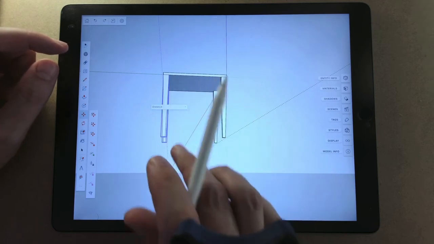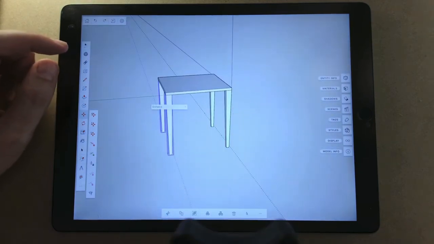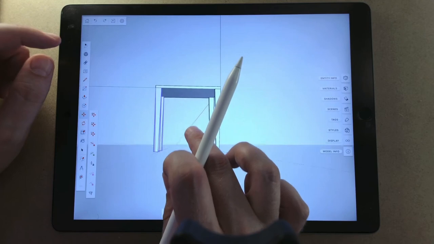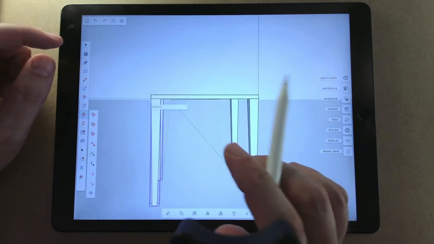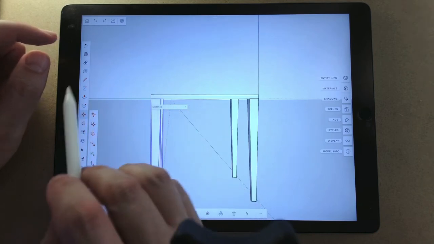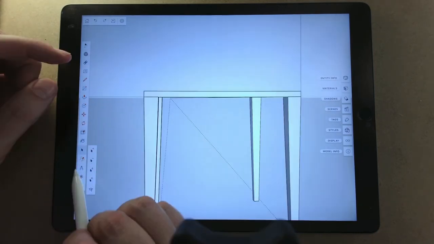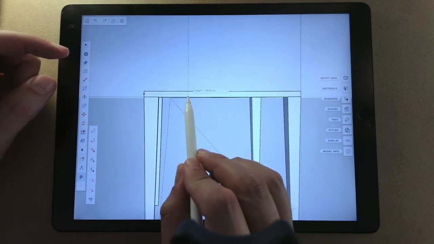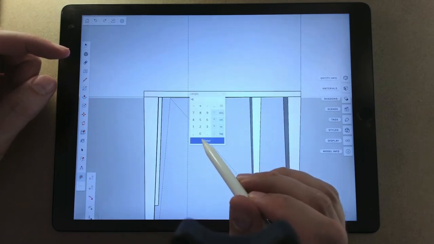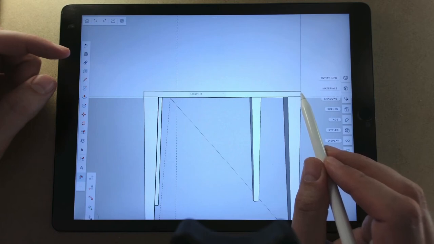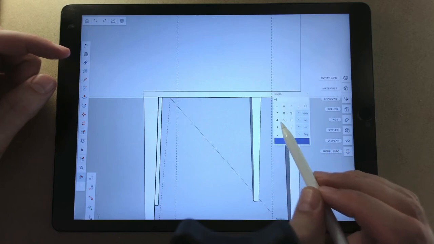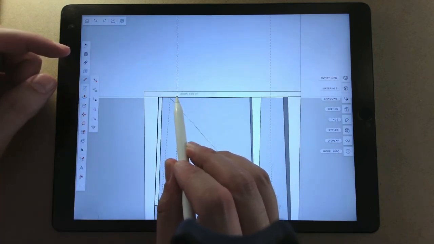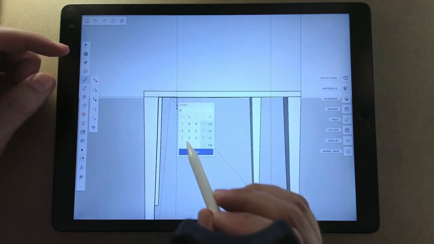Now we need to draw the skirt that's underneath the top between the legs on each side. And there are actually three parts to this when we look at the reference image of the table. So to do this, I'm just going to use the pencil because that'll make it easier to snap to that taper, but I need to figure out the dimension from the edge, and I think it looks like it's about 14, so let's go ahead and draw out those guides and make those 14 from the edge of the top. And I'm using the edge of the top because that's not tapered.